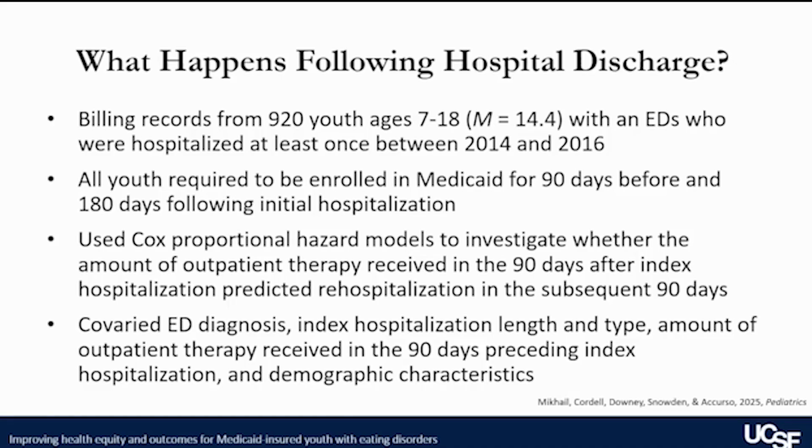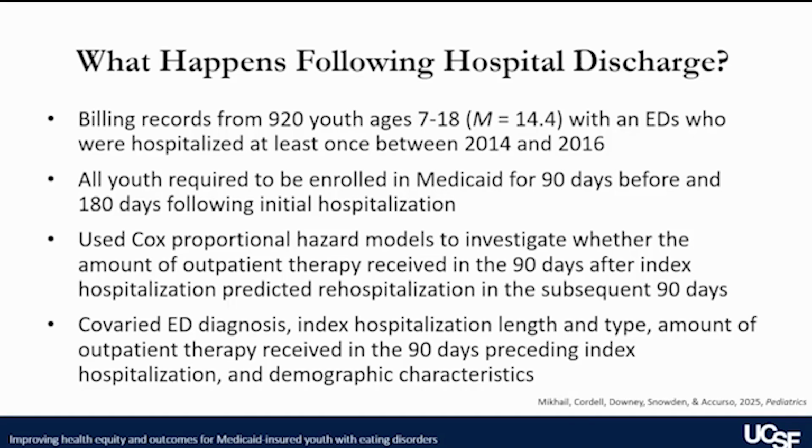So for this, what we did was we included 920 youth that had Medicaid for the entire period of time that we needed, which was 180. No, it was 270 days. We needed them to be available in Medicaid for 270 straight days. So we had only continuously enrolled, Medicaid enrolled youth. So a little bit of a limitation there, that it won't be generalizable to youth that maybe are going in and out of Medicaid. And so we had 920 youth that we could look at in that way. And then we needed them to have been hospitalized. So that was another subset of youth.